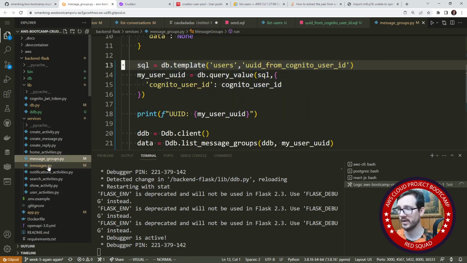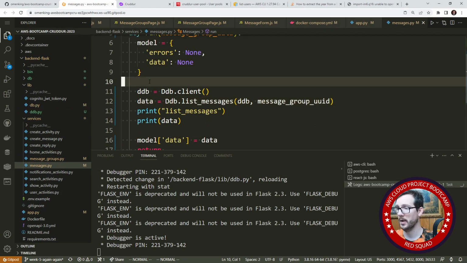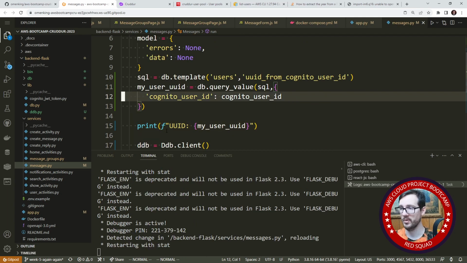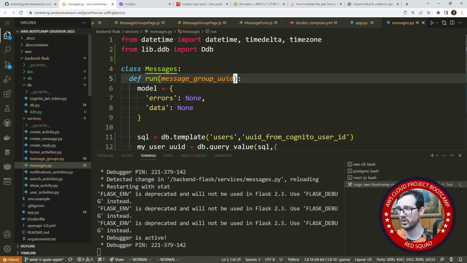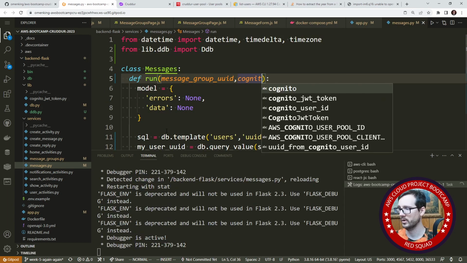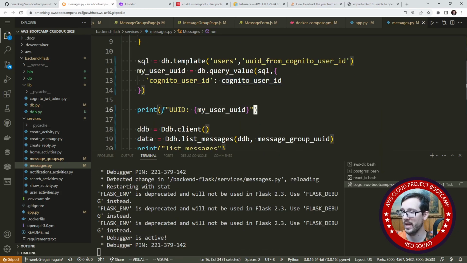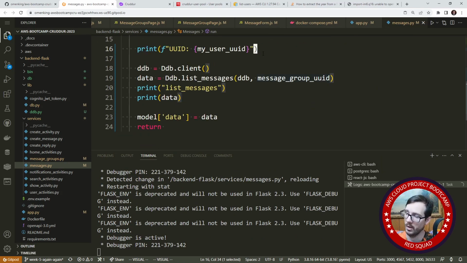And so I think we should bring that over into the messages and paste that on in here, because even though we aren't doing a permissions check right now, we will in the future. So I'm just setting this up so we're in good shape for later. And we did pass in the Cognito user ID. So here we'll know who that is, but we'll have to figure out a way to check. And that might really affect our model because we don't really know exactly who's in the full conversation of a message group. So, but anyway, DB client, that's fine.